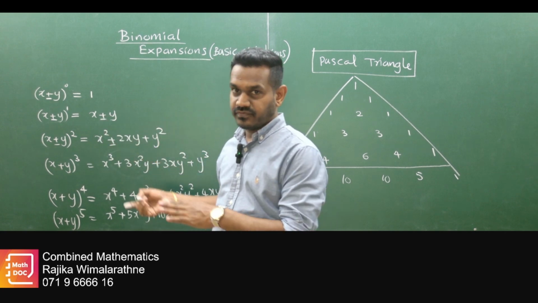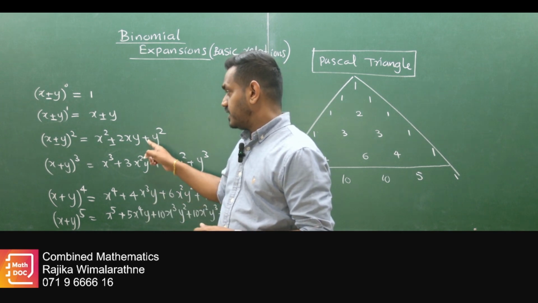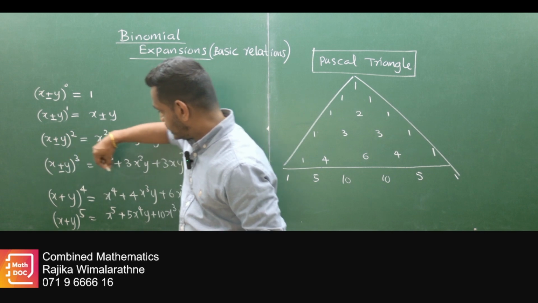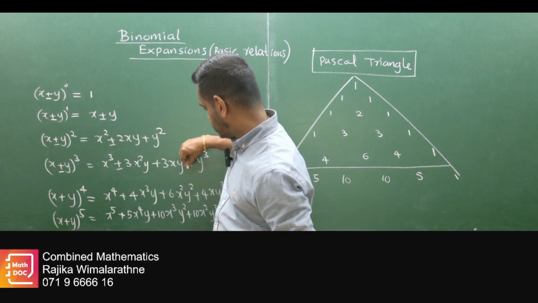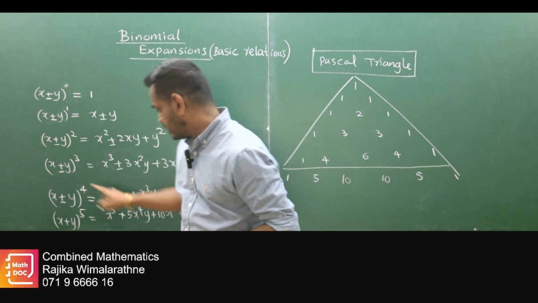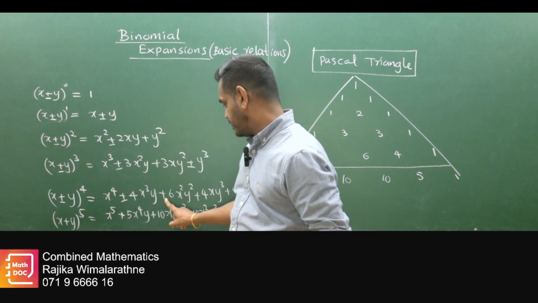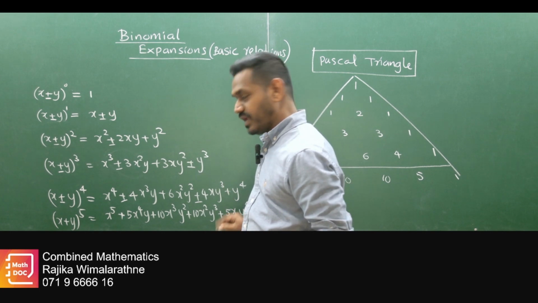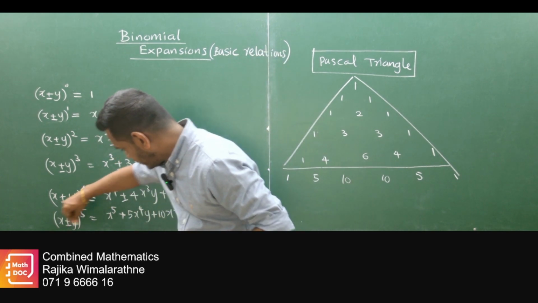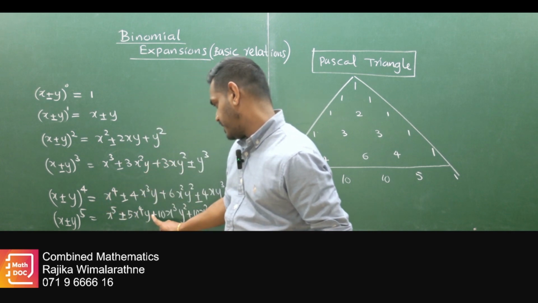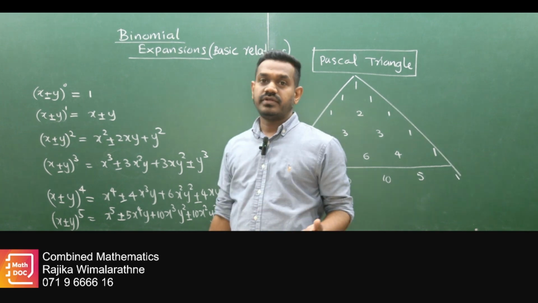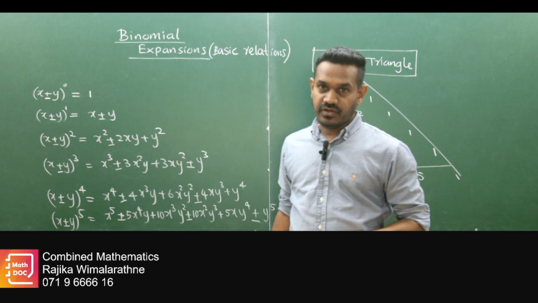Even powers won't affect the sign, no? Odd powers need to change the sign. Then for minus: here minus, plus, minus. Odd powers you change the sign. Then here minus, here plus, then minus, plus, then minus, then plus. Then minus here, you put plus, minus, here plus, then minus, plus, then minus. So on, you can expand the binomial.